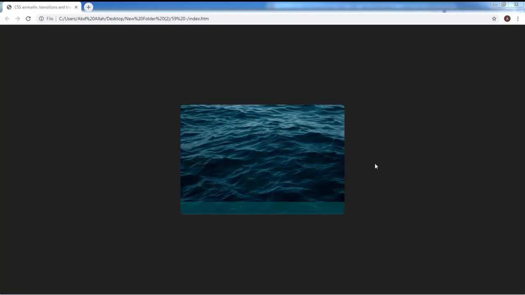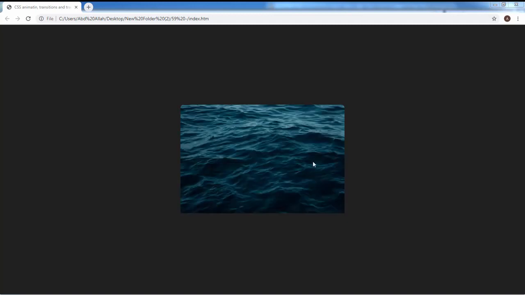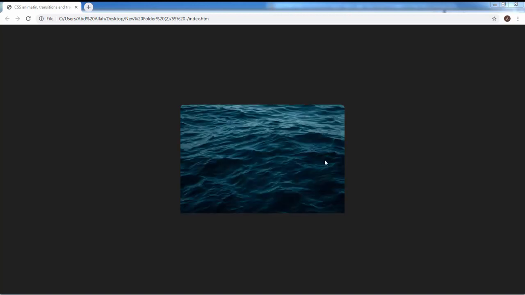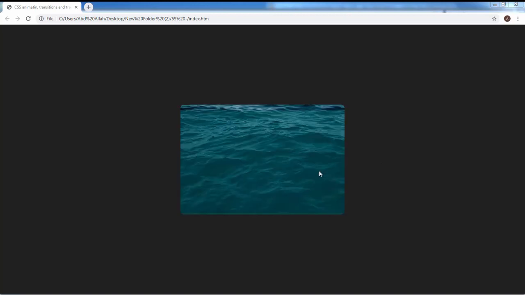In this lesson, we will learn how to create this interesting image hover effect. So, when I hover over the image, you can see that a semi-transparent background appears from the bottom and moves upward to the top, and the caption appears above it. But if we watch closely, we can see the caption appears a little bit later than the background. And when we hover away, the caption disappears first before the blue background. So we will be using some transition delays to do this.